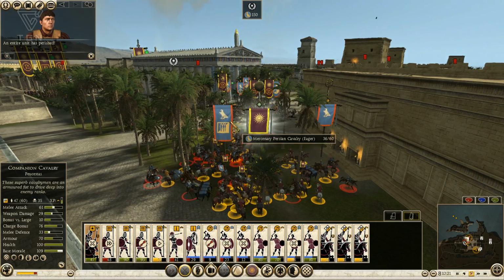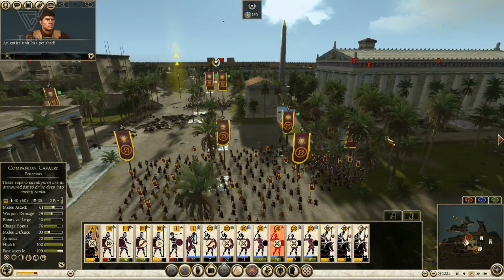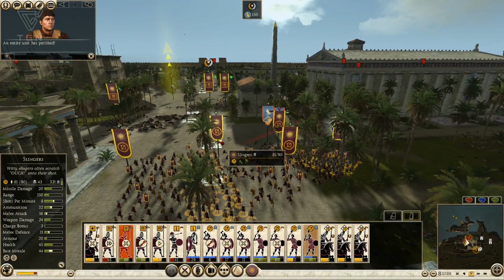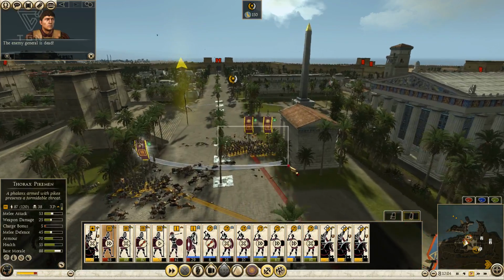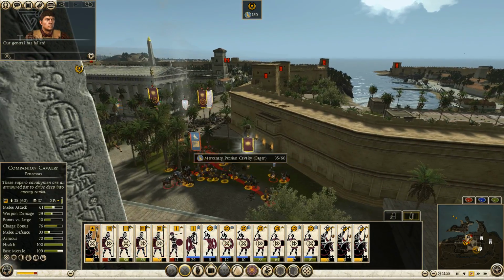They've countercharged me with Persian cav. Not sure how it got through here, but it did. And it looks like their citizen cav decided to ignore all my men. My general is dead. Our general has fallen. Really? Half my unit left, and I died of Persian cav.